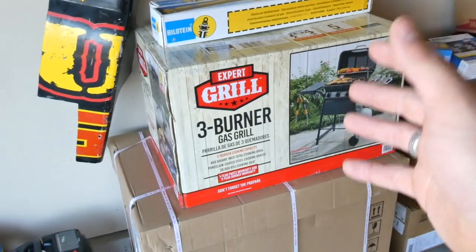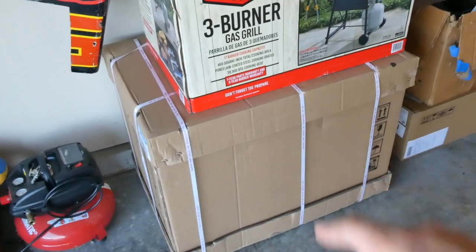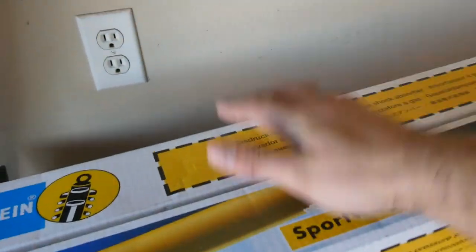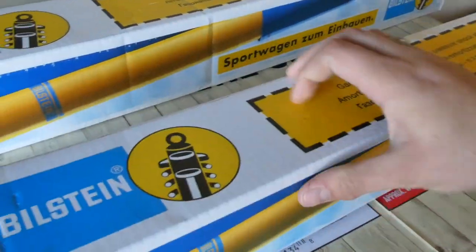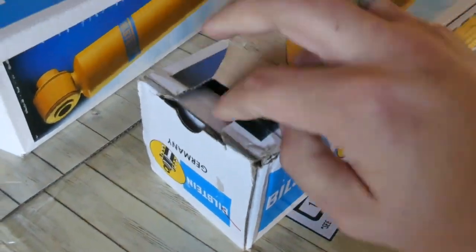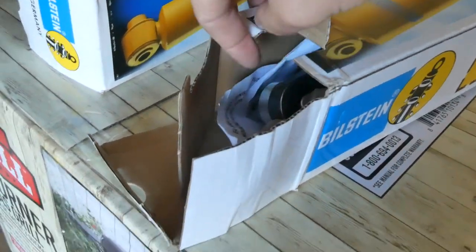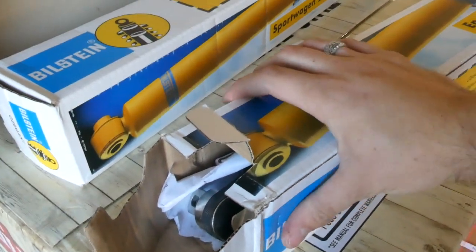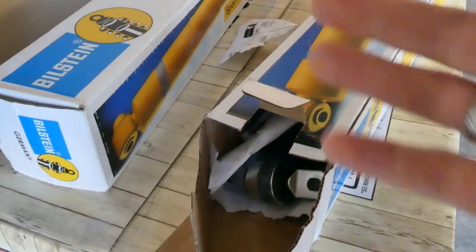For Christmas we've got several new things: a brand new white toolbox from Harbor Freight, a brand new grille, and here we've got the new rear shocks. Today we are going to be getting these things put on. I cannot wait to finally have matching shocks that go all the way around this truck — it's one of those things where you just want it but you don't want to pay for it. So it's about time.